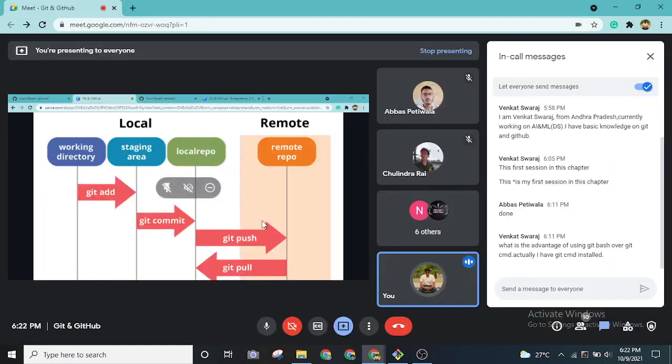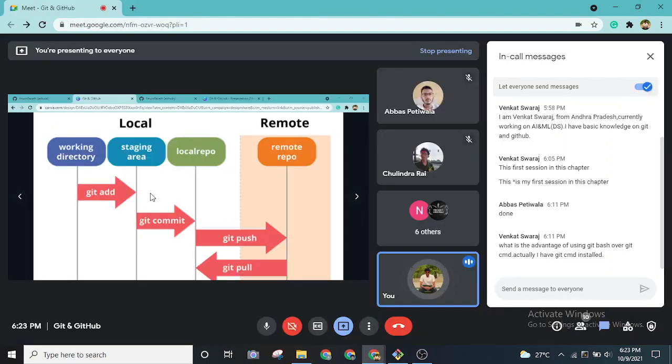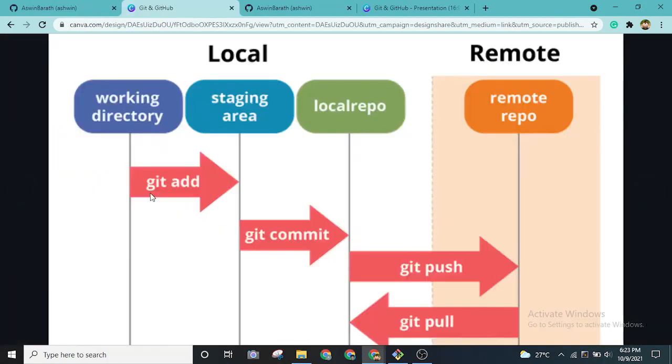You can take an analogy here. Let's consider a marriage function is happening. We are all guests to that function and we want to take photographs, right? So Git will act as the photographer itself. In this working directory we are all guests waiting to take that photograph. When we type Git Add, we go to that stage part, going and standing near the couple who is getting married. We'll be staying over there and be ready to take pictures.